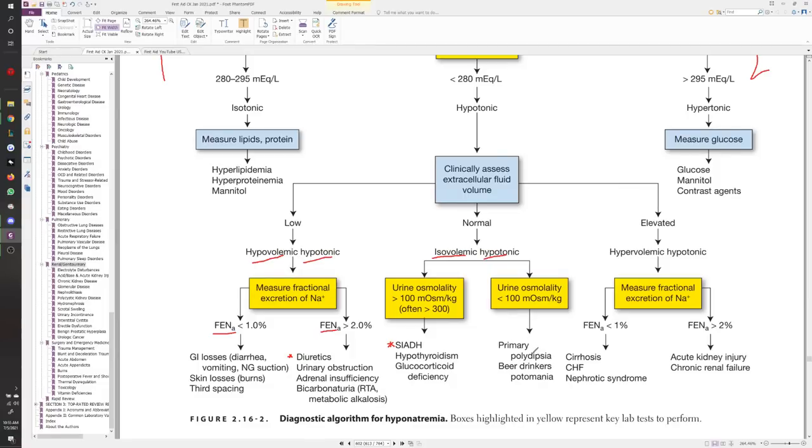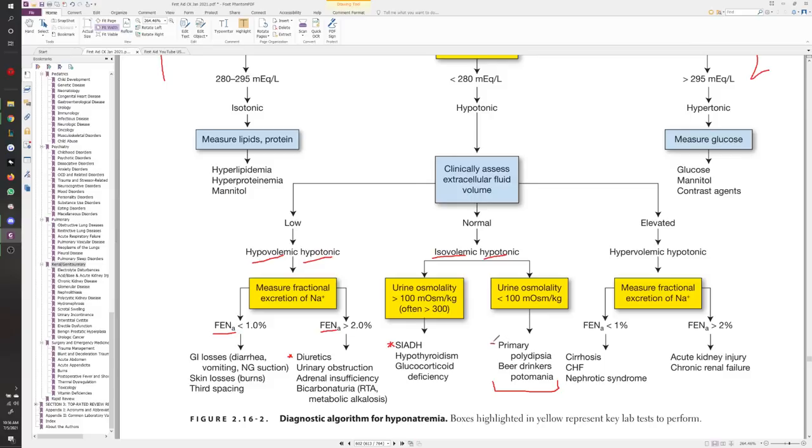These people are just drinking too much water. It's evident that they're drinking too much water because not only is their serum hypotonic, but they're also urinating hypotonic urine. Right? Urine osmolality is low, which means that they're urinating all their water. They're drinking a lot of water and they're urinating a lot of water. That's the least dangerous thing because this is true for any of us. Right? It's true for all of us. Everyone who has normal renal function and doesn't have any of these disorders, if you're drinking a lot of water, as a healthy individual, you're going to urinate a lot of water.